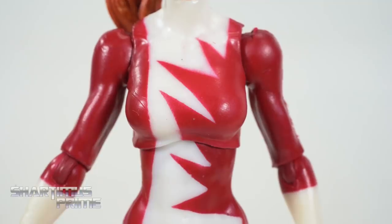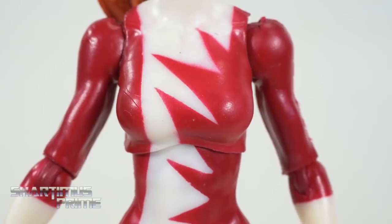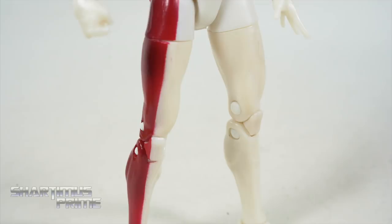Now with all three female figures, they're reusing the Kate Bishop body mold. And I gotta say, the maple leaf does look a little bit fuzzy on the figure. And the white color gets a little bit of that cream tone to it when you get to the limbs. However, most of it has this very nice pearlescent white color, which I do like. But yeah, it does get to be a little bit cream color, especially on the legs.